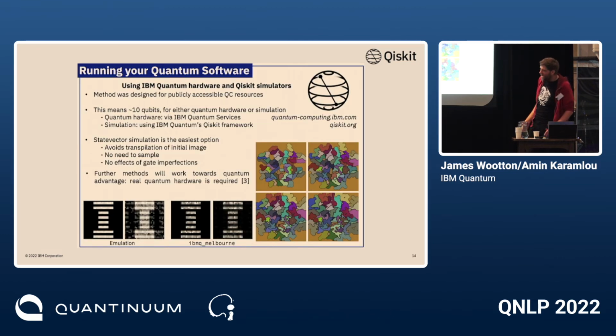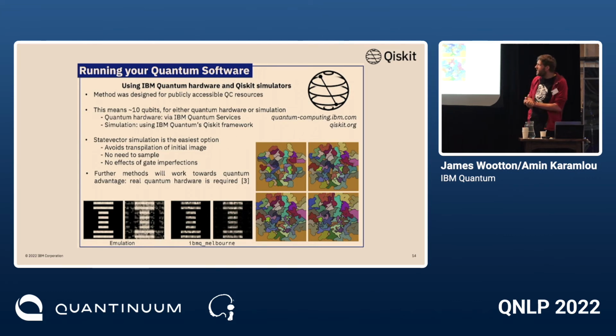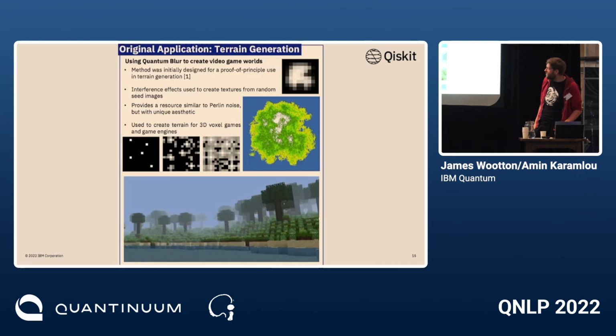Yeah, and as I said, it was designed to work on simulators. So this is step 0 on our journey. We have to now go to more sophisticated things, to things that actually need quantum computers and use them in more sophisticated ways. So another piece of work that I'm not going to talk about here is geopolitical map generation, which really does run on real devices. And of course, there is also the thing that Amin's going to talk about in a moment.